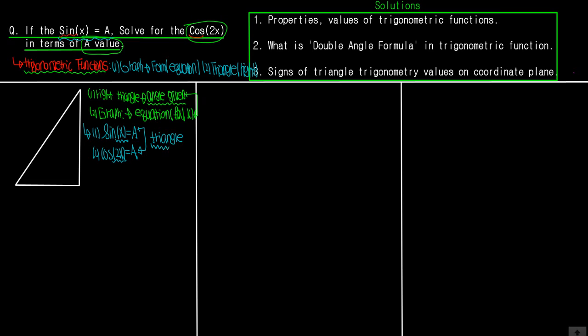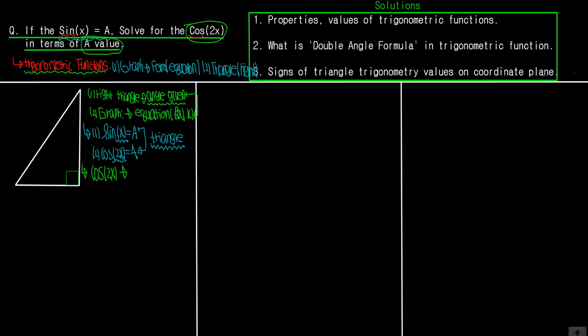So this question is basically about the triangle, so I draw a triangle here, but especially a right triangle. If you want to show it as a right triangle, all you have to do is draw a small square to show that it is a 90 degree angle, and we need to have a specific central angle in our right triangle, and then all we have to do is solve for the cosine of 2x.